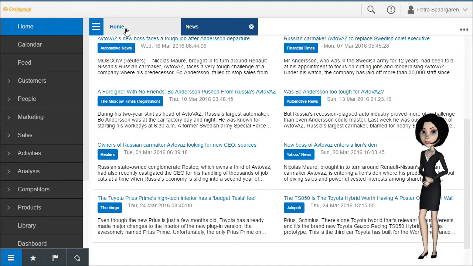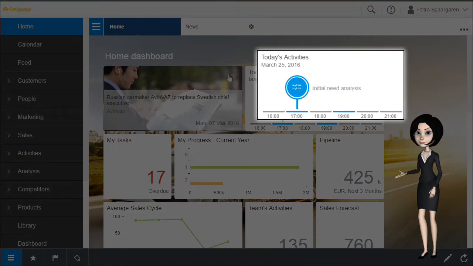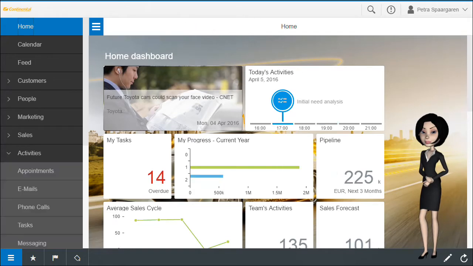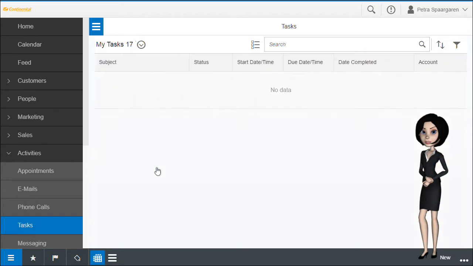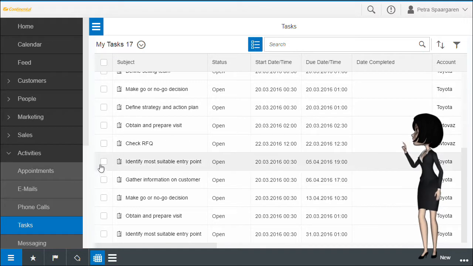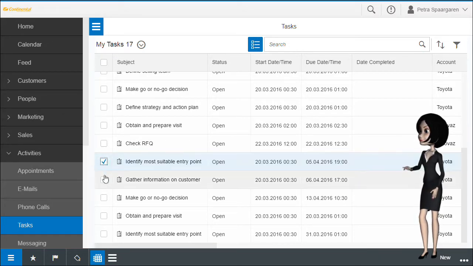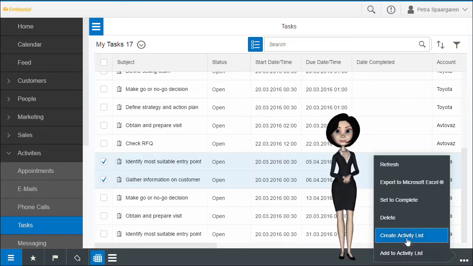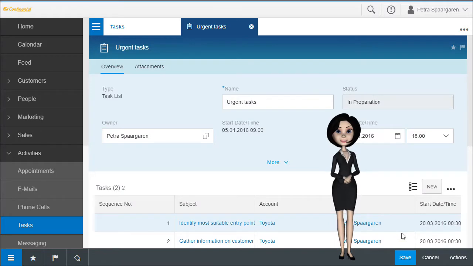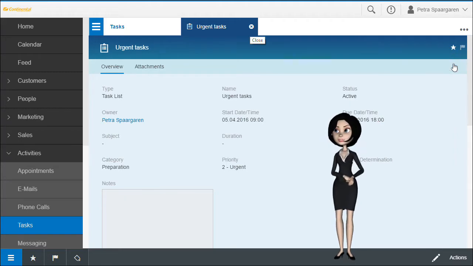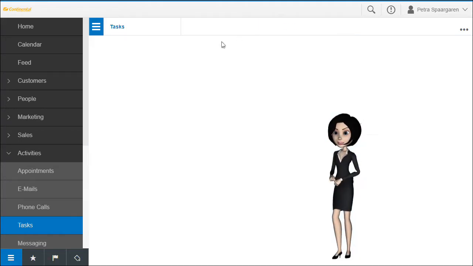After that, I check my appointments and tasks to align my agenda. It is synchronized with Outlook, by the way. Let's say I would like to organize myself for today. I access my tasks from dashboard. I check the list of tasks assigned to me, and group the most urgent together. Now I have the list of activities I have to accomplish very soon. And as it is really important, I flag it and add it to my favorites. So every time I need it, I can find it really quickly.